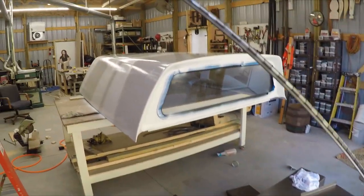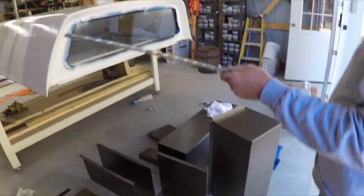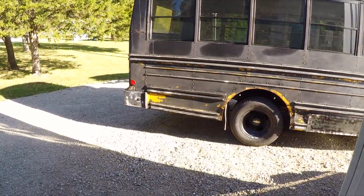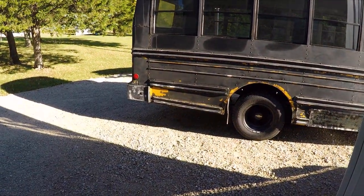These hinges? Yeah. These are either to weld on or pop rivet on. But what I want to do is use the side of the bus for the door. Yeah, for sure. And that'll look cool because it'll be kind of hidden. I got to get that ready, Cole, to move that wood back there. I'll get you started on cutting out the sides of the bus. Me? Yeah. Sure you don't need help?